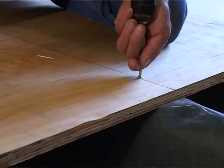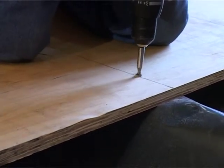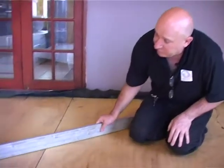Remember the 5mm gaps around the ply, of course also the same gaps around the edges. The subfloor is now screwed in to the beams underneath. Don't forget also we have to check that the subfloor or the screeds are perfectly straight. So we're going to put our straight edge on the floor over here.